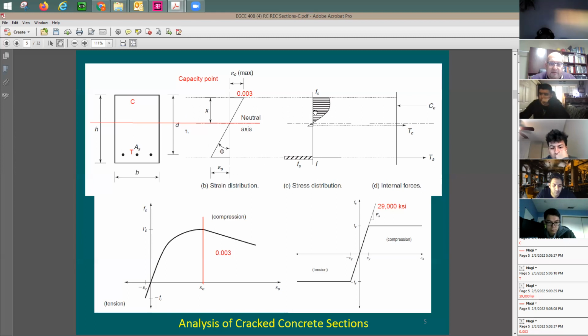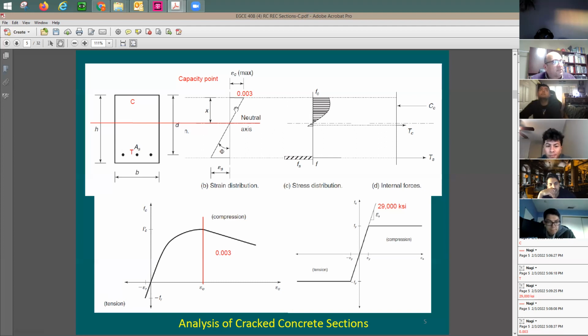How about the stress? How would you draw the stress distribution here for the concrete? This is simple. The strain here is equal to how much? Can someone help me with this? The strain at this point? 0. Good. Thank you. So the strain here is going to be 0, so the stress is going to be 0. We're still at this point here.